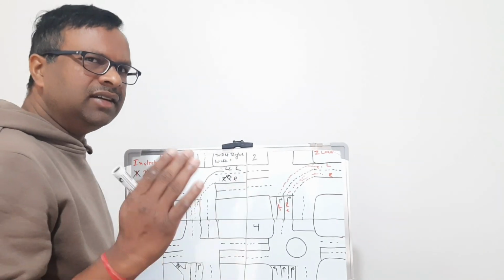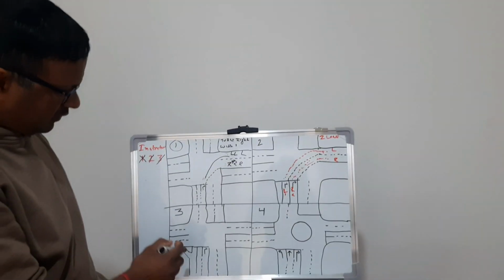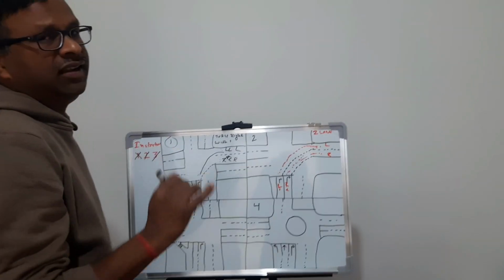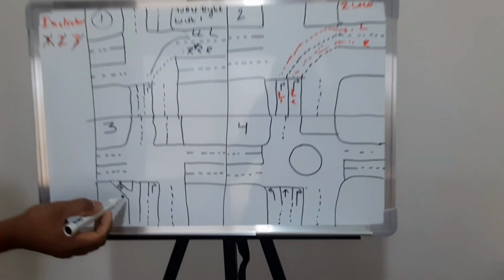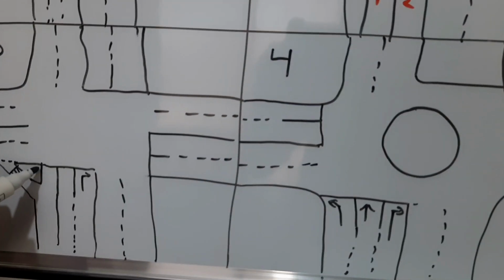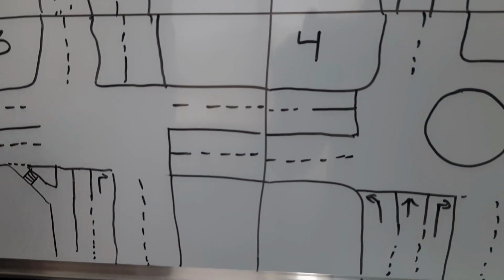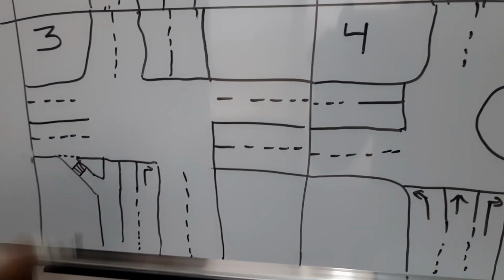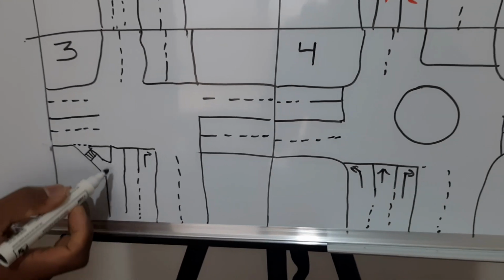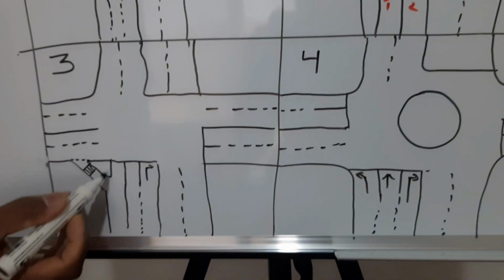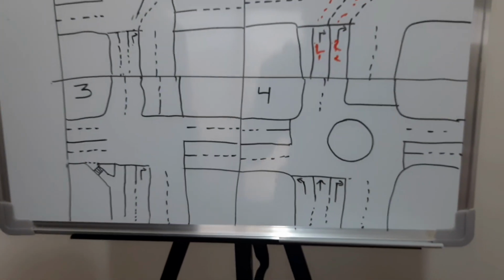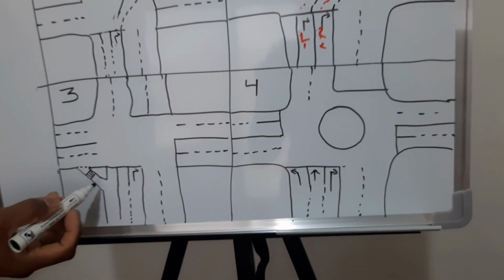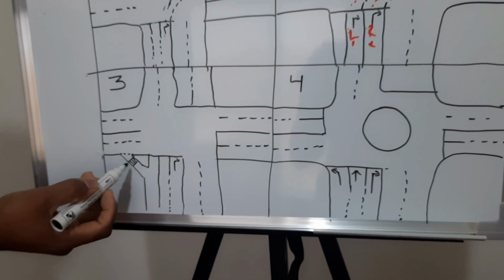So friends, the third one is turning left using the slip lane. So as you know, a slip lane is, at any traffic signal, a lane on the left side just before the traffic signal. So wherever we have a slip lane, we must use the slip lane. So a slip lane is like this, turning left just before the signals. Okay, so how are we turning left there? Same thing. As you can see, at the moment I draw one slip lane.